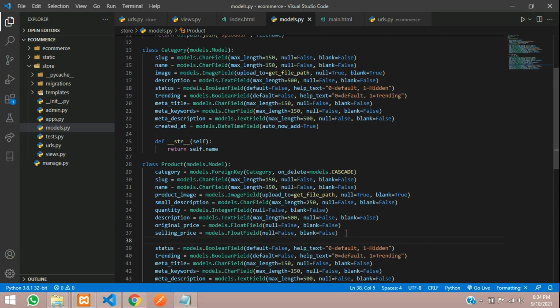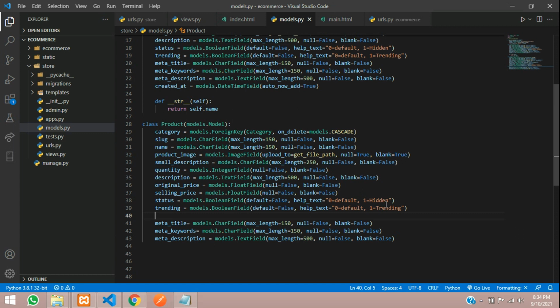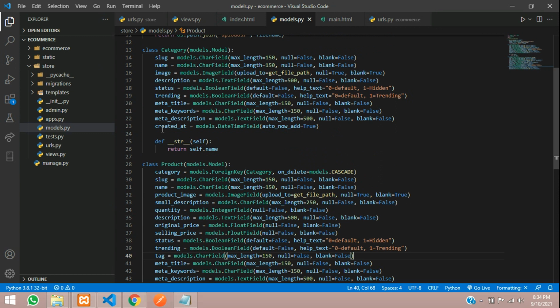So after that we'll have the status, and then the trending, if it is in the trending section or not. And we'll add a tag over here, and this is going to be a character field. I'll just copy it from here, save, and after that you can just keep the same thing, meta title, keywords, description, and the created at also.